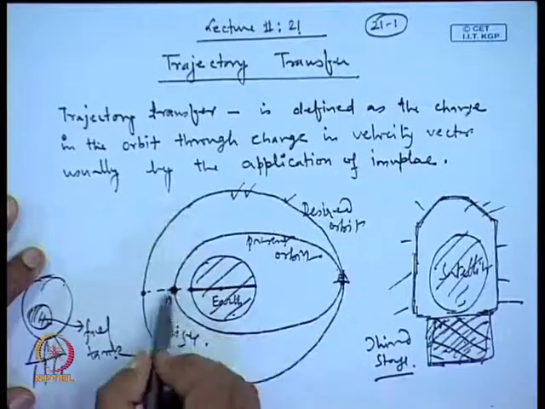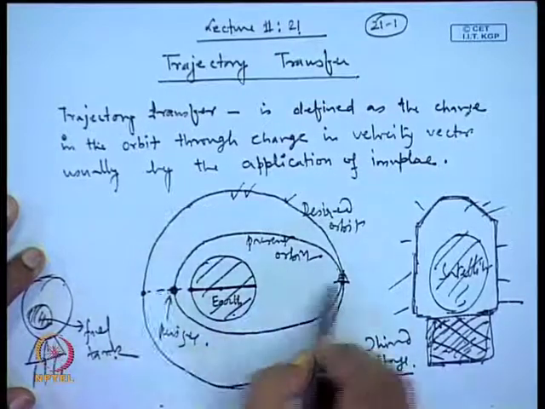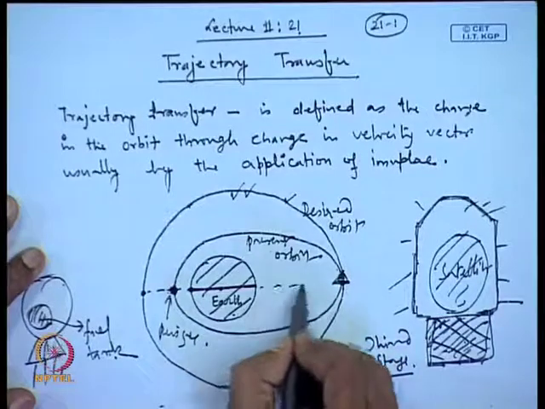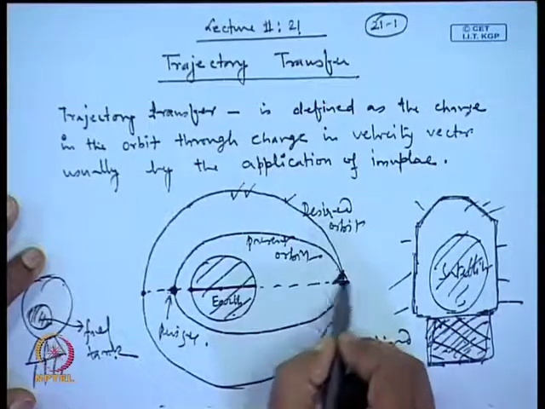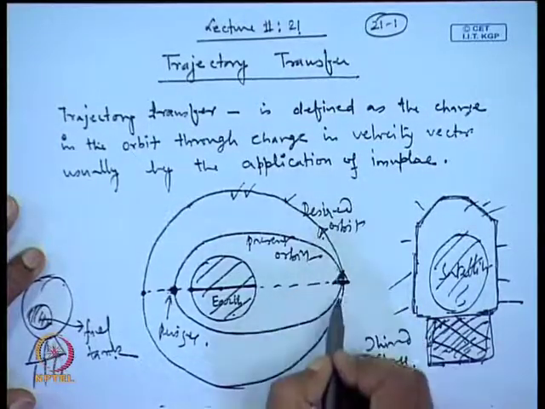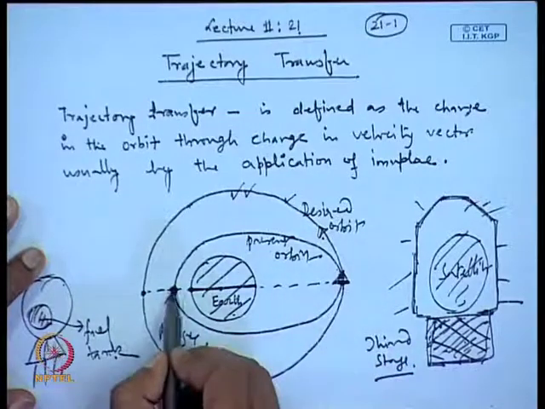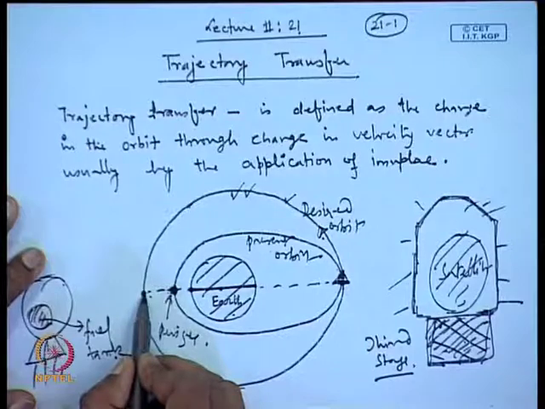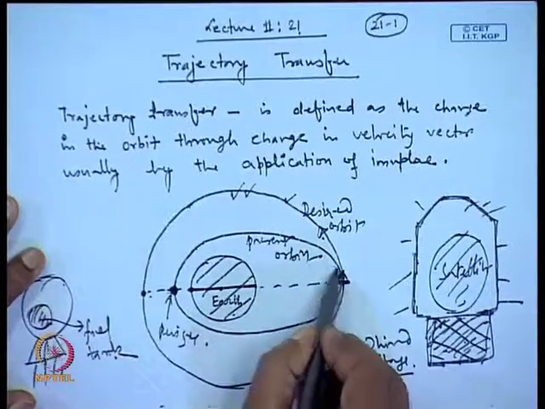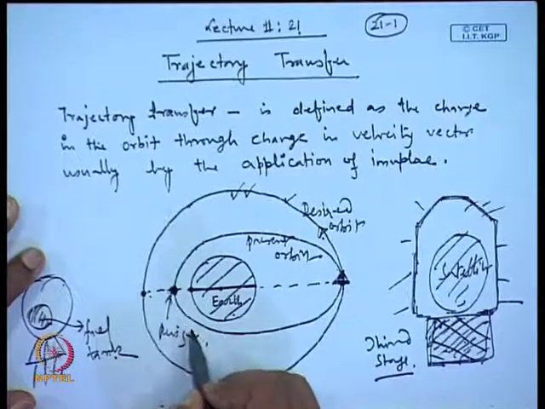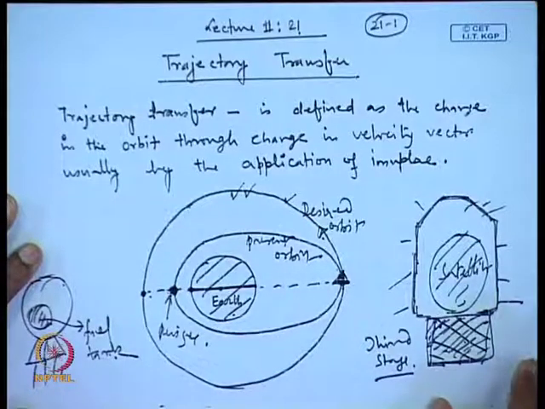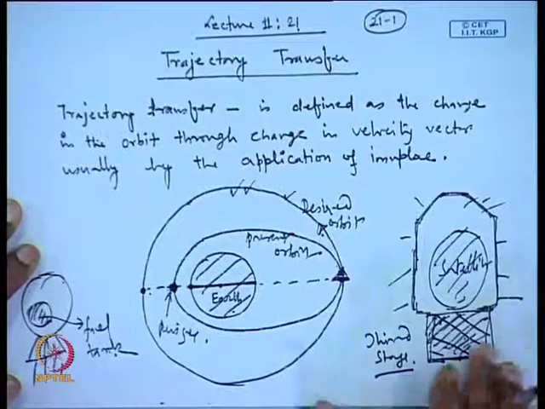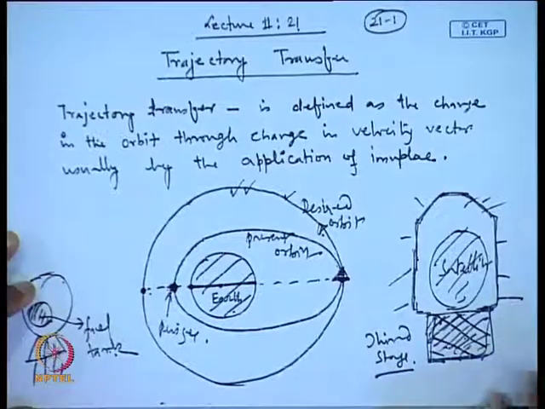So, here nothing will change. Okay. So, here this distance will not change, the only thing is that the velocity will now be higher, and therefore this satellite will go into this orbit, and the perigee change will take place and the perigee will rise to this point. Okay. So, by doing this you can raise the perigee. Okay. So, how much correction is required depends on the situation at hand.